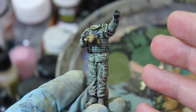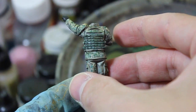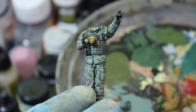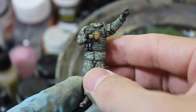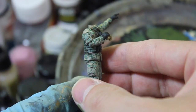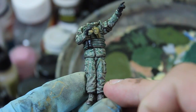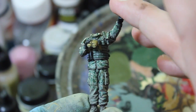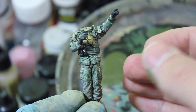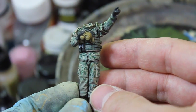I have him done up now. He's at the ink wash stage. I haven't done any highlights, weathering, or oil washes or anything final like that, so this is still very much a work in progress. I'm just showing the halfway point for the ACU camouflage. I use this figure as my guinea pig because of the way he's posed — I'm not sure if his hand will actually extend and fit in the Tusk 2 reactive armor on the cupola.